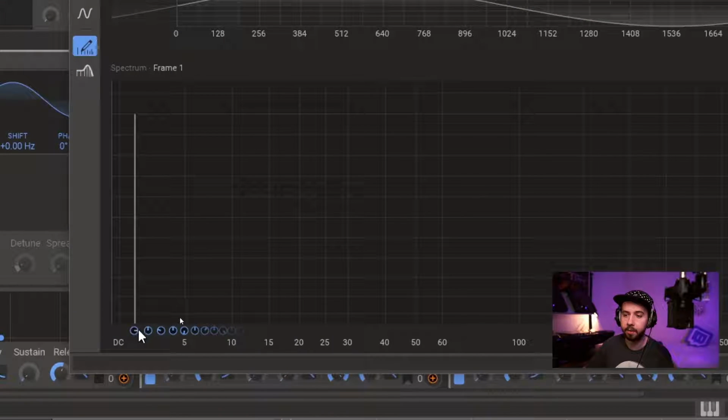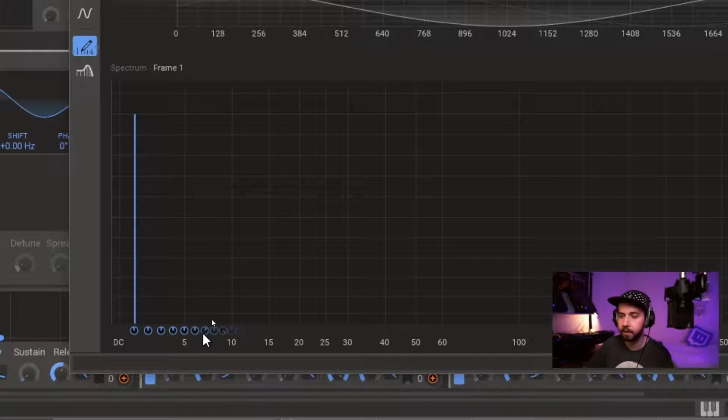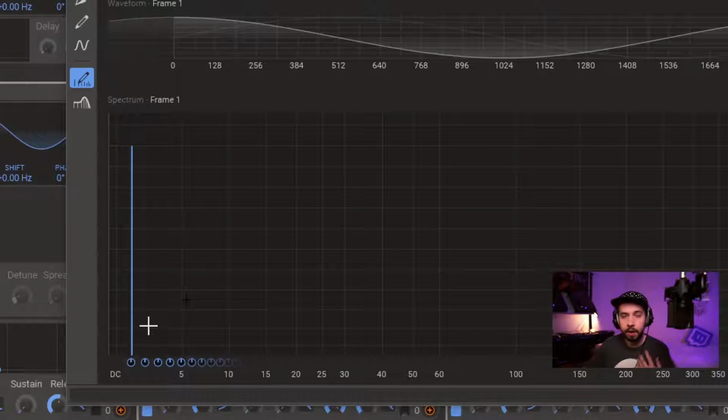And as you can see down here, we've got the phase as well of all the harmonics. I'm going to double click on these just to reset them down to 0 because I want to make sure everything in this range is going to be in phase. Now you only have to do this for the first 5 or so because we're not going to be adding too many harmonics here. So my general rule of thumb when it comes to adding harmonics on the sub is that the second harmonic here generally adds a bit too much muddiness into a sound, and then the third and fourth, these are where the kind of warmth of subs comes from.